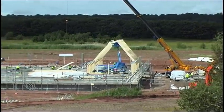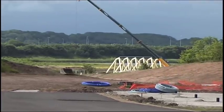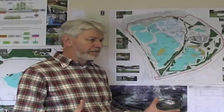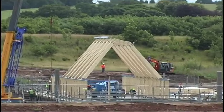And within a few weeks all five of the building frames will be up, and then they'll start to put the glass, the roof, the internals, the infrastructure all in, and very quickly it will look largely complete from the outside. It's going to be built, it's going to be on time, it's going to be on budget, and it's going to be a jaw-dropping experience for anybody who comes.